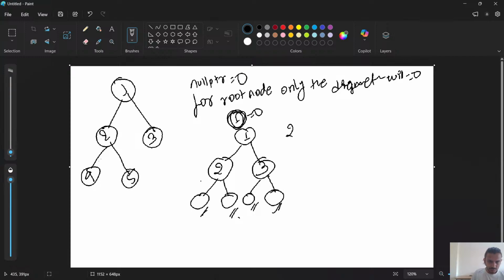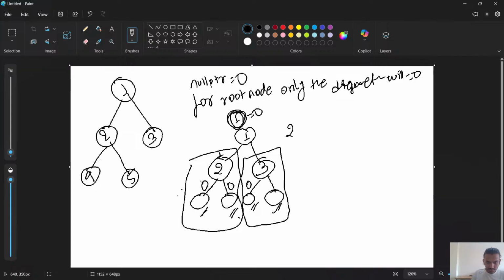Basically it is the sum of the length of the right subtree plus the length of the left subtree. The values are 0, 0 and 1.